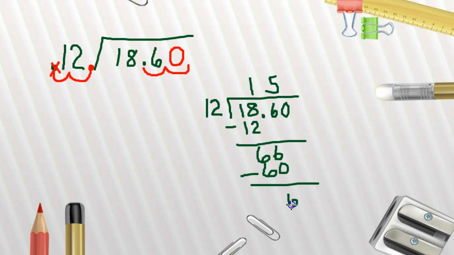Subtract my 6. Now here's where the 0 comes in and is important. You would have a remainder here, and you don't want that. So if I bring my 0 down, now 12 can go into 60. It couldn't go into the 6 by itself, but it can go into the 60. And I'm going to put another 5. 12 times 5 is 60 again. Now I end up with no remainder. Take my decimal point, put it up on the top straight up. My answer is 1 and 55 hundredths, 1.55.